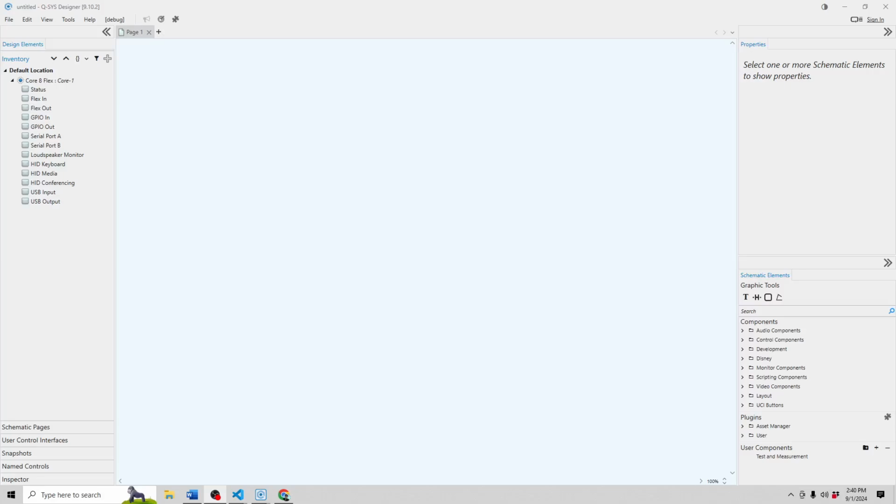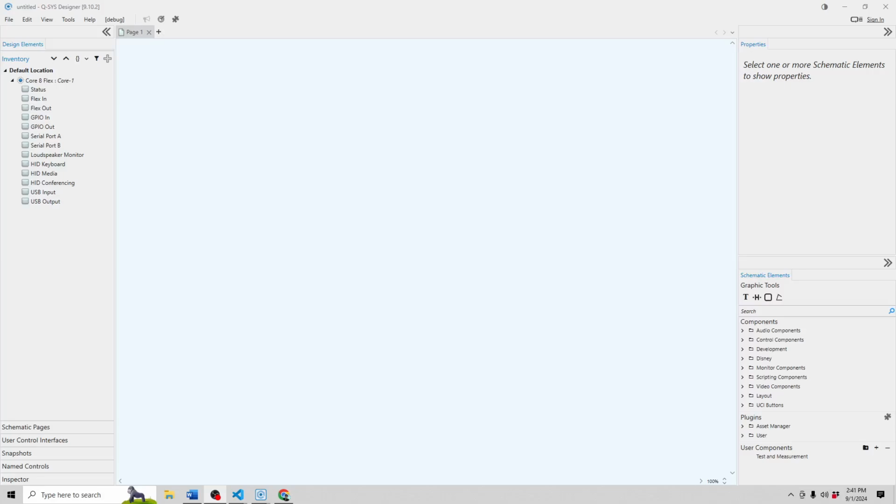I'll be using Visual Studio Code, along with the latest version of Q-Sys Designer, though any relatively recent version should work. Additionally, since audio processing doesn't work in emulate mode, I do have a Core 8 Flex in my desk setup, and this core has the scripting license on board, so I'll be able to test my plugin using that.